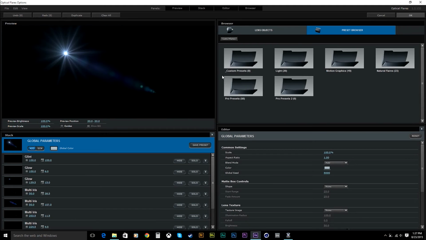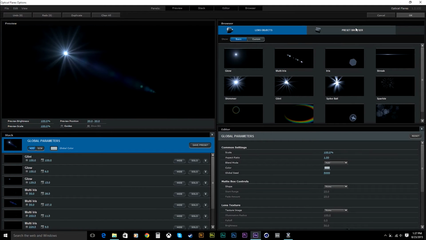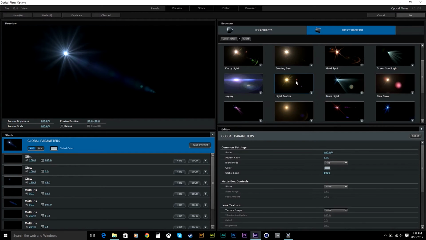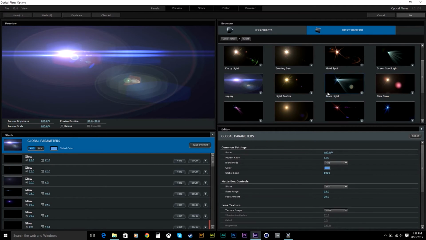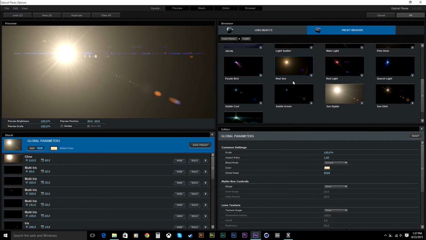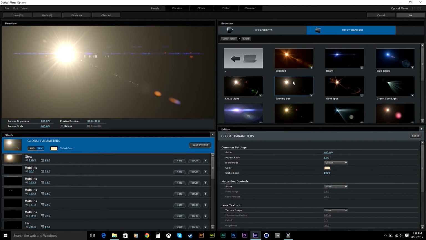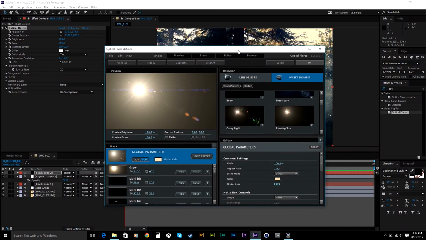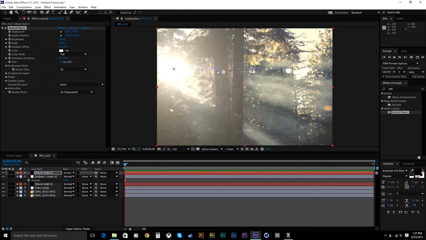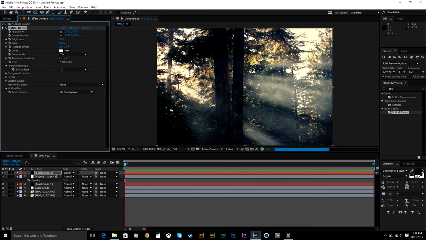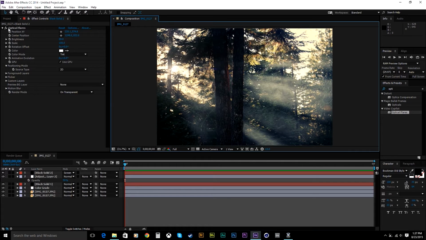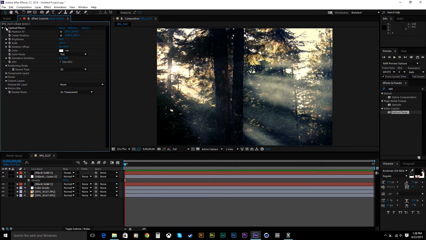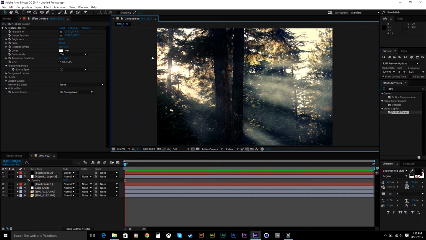Because the blue lens flare coming from the sun kind of seems weird. I'm gonna look at these real quick. Ooh, I like that one. But that wouldn't look good. Digital sun. I wonder if that would work. Can I see what it looks like? No, I can't. Okay, I have to hit OK. That is way bright. Oh, I turned the brightness on that. Ooh, I turned that really fast. That's weird. It's very sensitive. Let's see without it and with it. I think that looks actually really good.